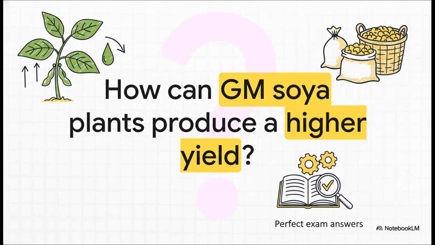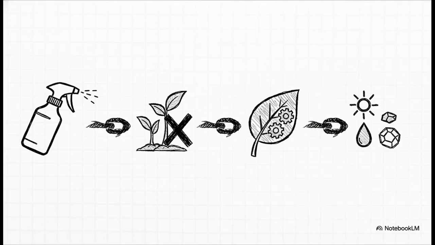The question basically asks for an explanation of how these special GM soy plants, the ones that are resistant to herbicide, could produce a bigger harvest. So what does a level 3 response, that's the top band for getting 5 or 6 marks, actually need to have in it according to the people who do the marking? Well, the mark scheme doesn't give you one single perfect paragraph. Instead, it provides what it calls indicative content, which is basically a checklist of the key scientific ideas it expects to see. For this question, a top answer has to connect the dots between the herbicide's effect, the impact on competition, the process of photosynthesis, and how the plant uses its resources, all in one logical story.